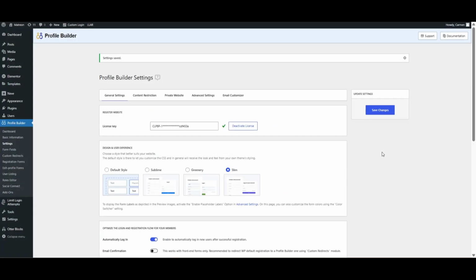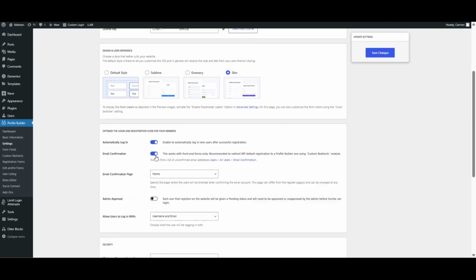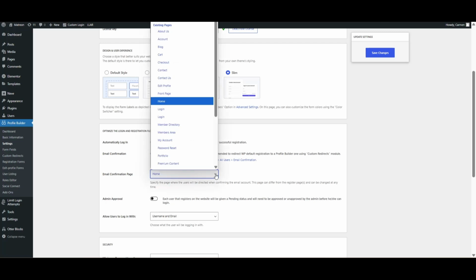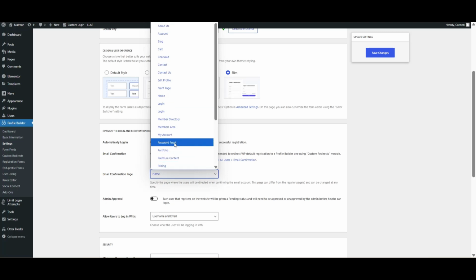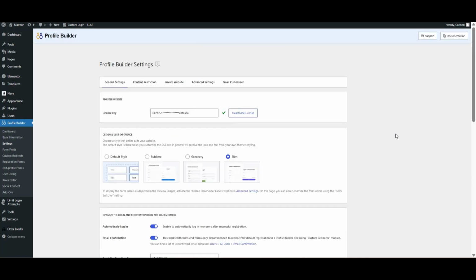One of the main things that you do not want to encounter when it comes to managing your user profiles is getting bots or spam accounts. But don't worry, you can avoid that very easily by making them confirm their email addresses. To enable the confirmation feature, all you have to do is stay on the same General Settings tab where we were previously. Enable the email confirmation option and select the page where you want the users to be redirected to once they confirm. Generally, you either want to create a dedicated confirmation page or send them directly to their account. In this case, I will choose the second option. Make sure to click the Save Changes button once again.